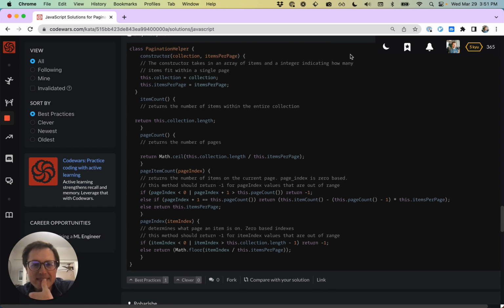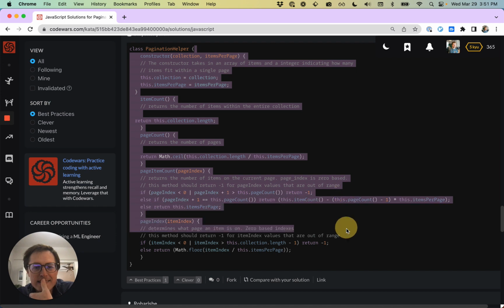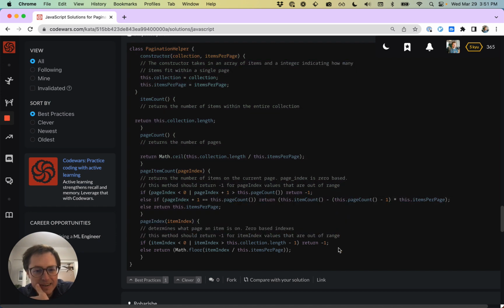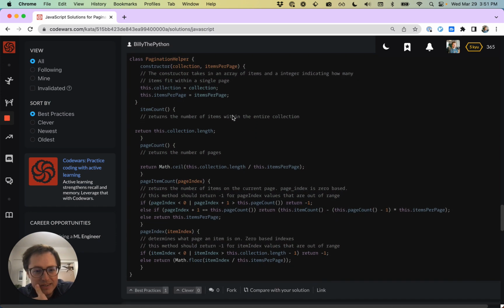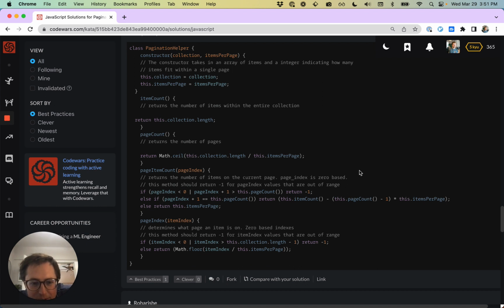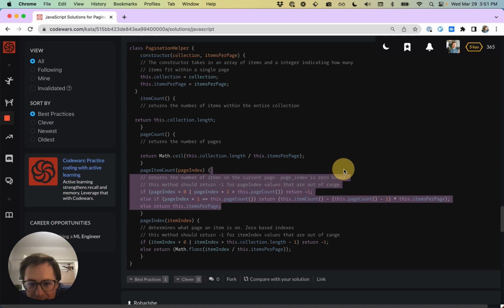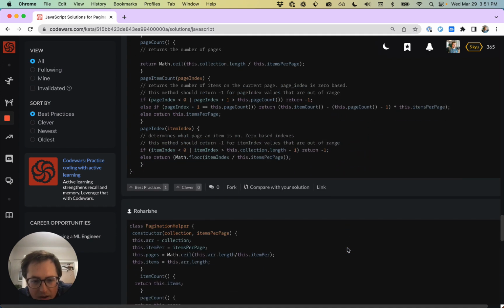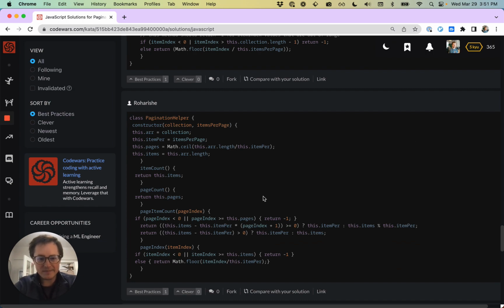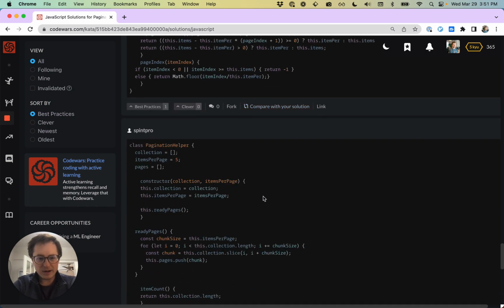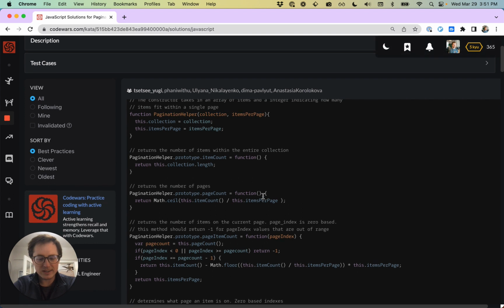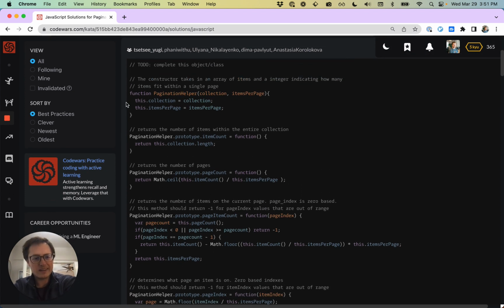Yeah, this looks, is this my solution? This is somebody else's solution, but it looks very similar to mine. I did something better than mine for the page item count. Okay, that's enough. Interesting little problem. Yeah, counting things gets a little hairy. Glad that I had the tests.